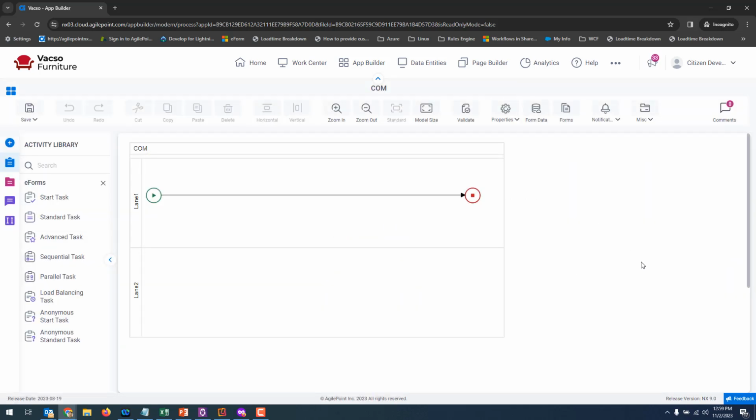So you are now looking at the first core pillar of AgilePoint, which is the process designer. Now typically, a lot of products support only two process patterns, sequential and state machine. AgilePoint supports more than 15 different process design patterns, the likes of sequential and state machine, but also rollback, skip, milestone based. Those kind of patterns are all supported. What I'm going to do is quickly rename these swim lanes.